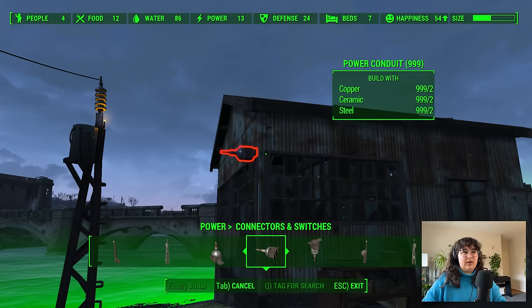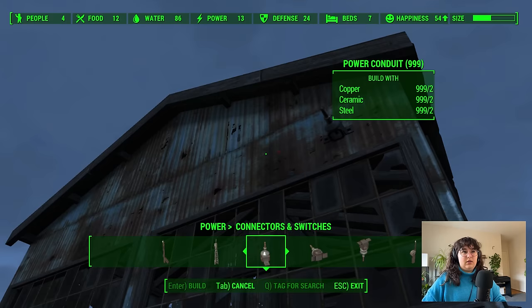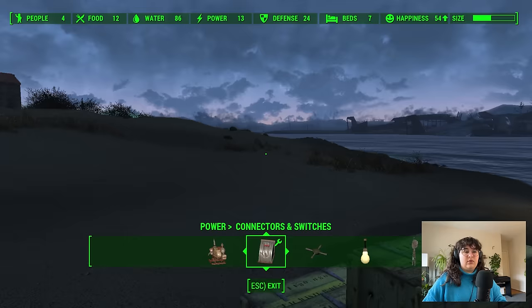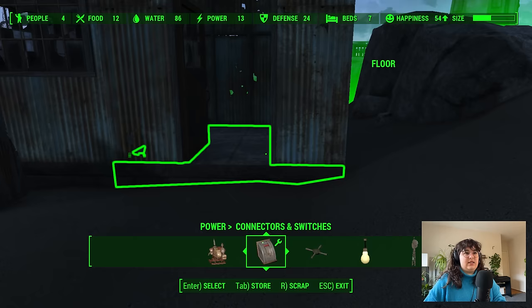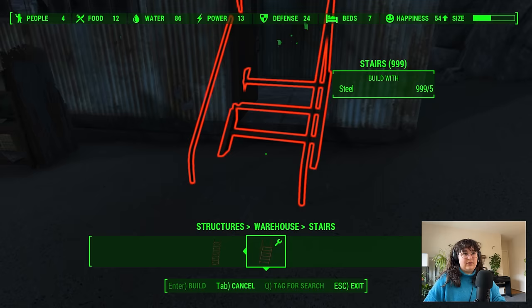And then hopping over there, putting a conduit on this wall and connecting that to this power pylon. Yeah, because that doesn't look too bad. And now this warehouse setup has power. Does this little lip need stairs, or is it so close to the ground already? I think it's close enough to the ground already.